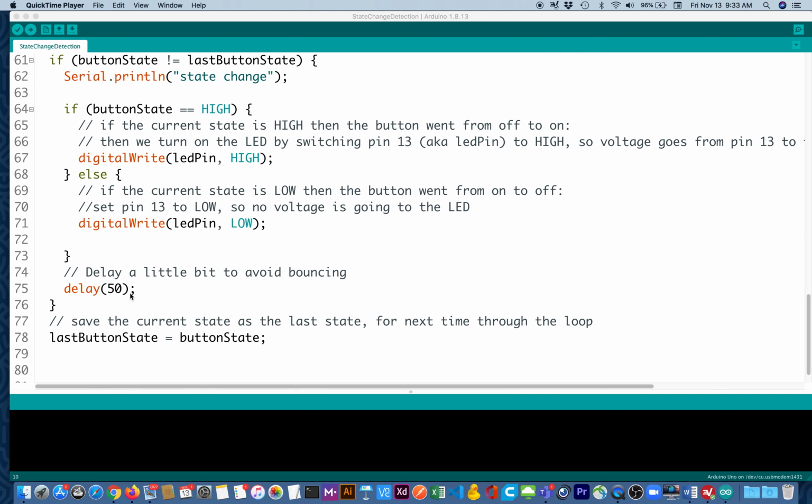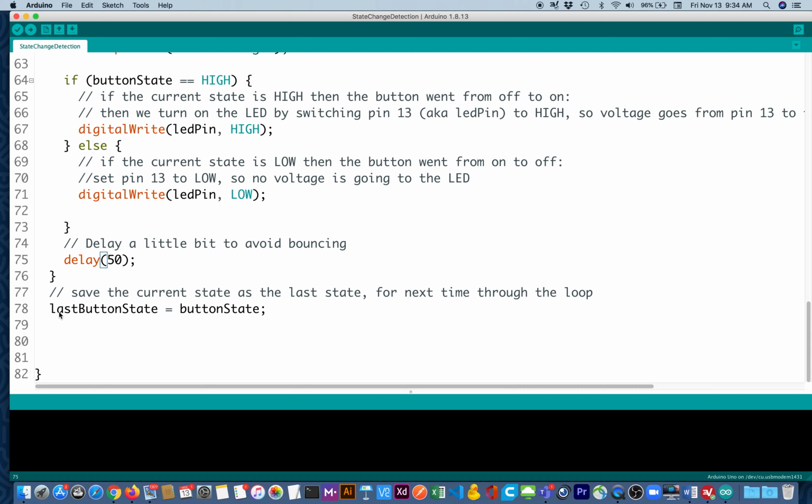And then the last thing we do here is there's a little delay, and you have to delay programs quite often because otherwise the electricity is going faster than the program can read. And so you want to slow it down a bit so that they get in sync. And if you're creating a certain functionality with a button, you have to test it, and you might have to increase or decrease the delay to make it work for the actual button. Like the button I'm using on this one, it's actually pretty clunky. It actually takes a little while to really push it and release it.